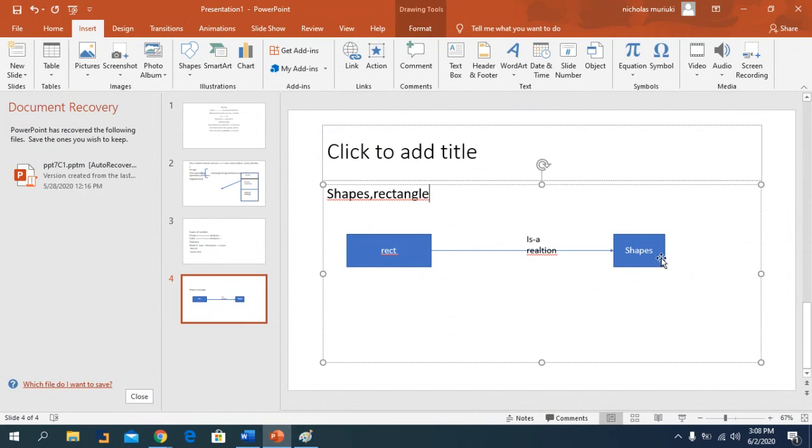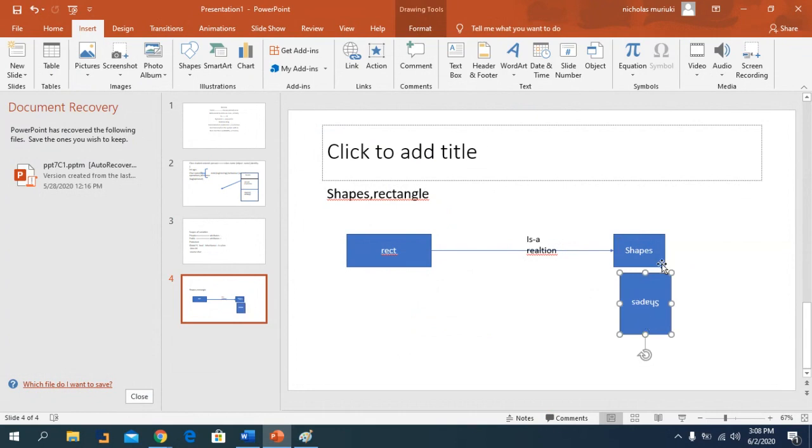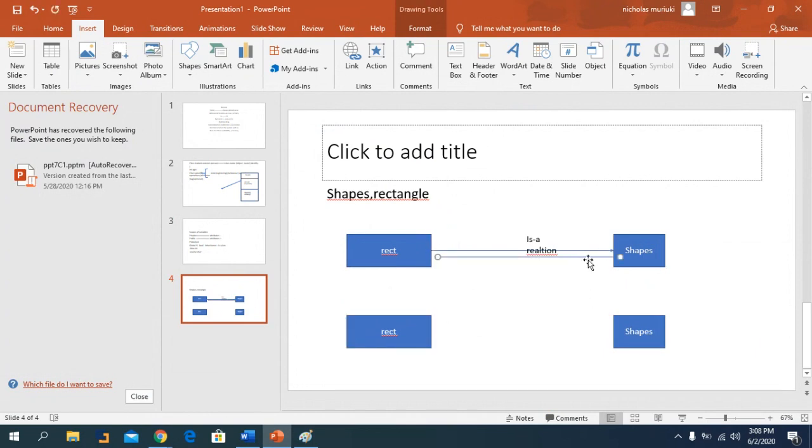But now, if you try to twist it, maybe we can have another example so that we can understand. We have this shape, and we have rectangle here. And then this arrow now points on the other side. Let's say this arrow now points from shape to rectangle. And now we are saying we use a relationship.